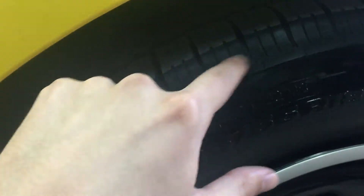So guys, I was editing half of the video and I realized I did not show you the final product of the spray on the tires — so here it is. As you guys can see it's extremely shined up. I like this shine look. It's my first time doing this so I missed some spots up here — I might re-spray that in the morning to blend it in with the rest of the shine. But over here it seems pretty good. Look at that nice shine — I don't know how well it's going to show through the camera lens, but there it is.